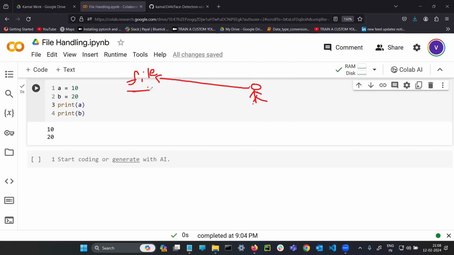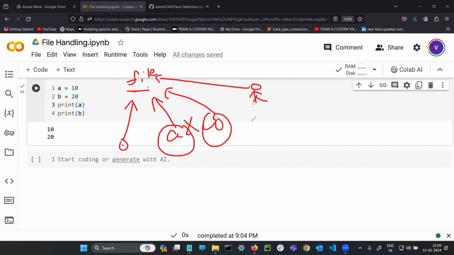When you are sending the data to the file, what is the purpose of watching the data? If you want to watch the data, you need to send the data to the file first. After that, you see the data, which means print. When you want to write the data, when you want to add the data into the file, you should not use print because you are sending the data to the file. After sending into the file, if you want to see what is there in the file, then you use print to read the data. Okay, so it is used only with the read one.